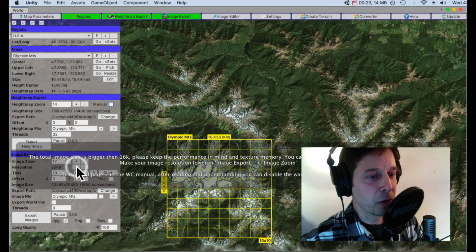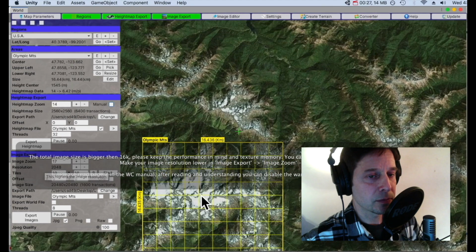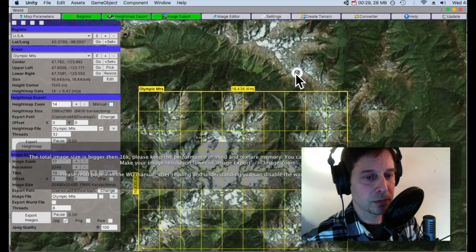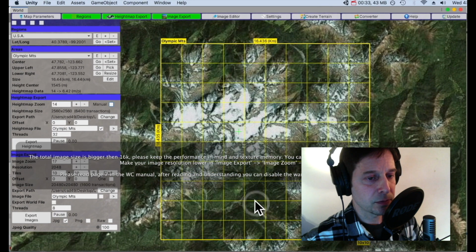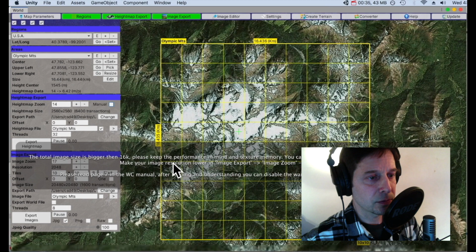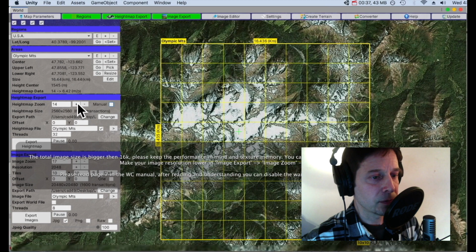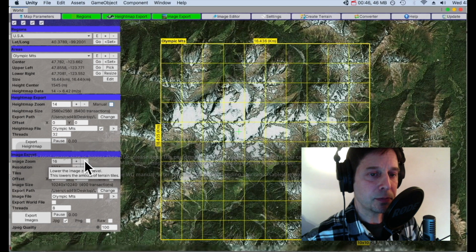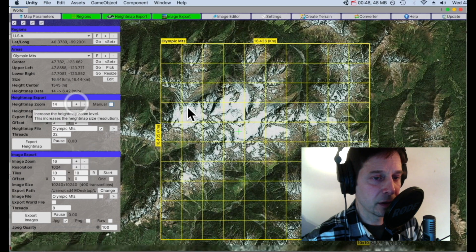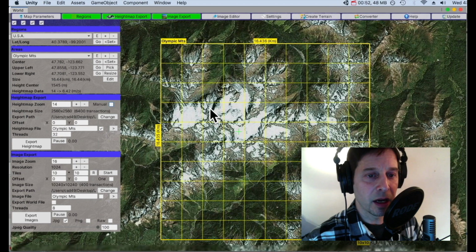I'm going to lower my resolution. There we go. And the warning disappears. And I think this will be the setting that I will go with.